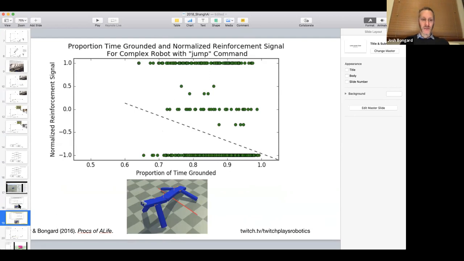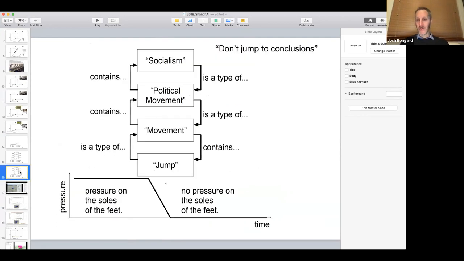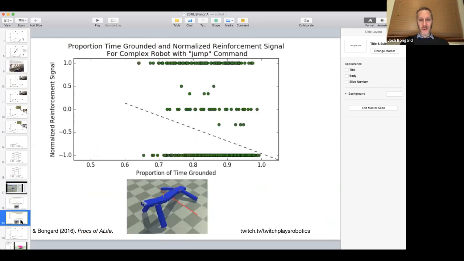So that's an interesting twist to the symbol grounding problem that has not really been considered before, which is that understanding language not only requires a body, but the kind of body you have influences the way you understand the symbols of language. That is both an interesting finding and a worrying finding, because as we build machines, even if we build very complex humanoid robots, those morphologies are going to be significantly different from human body plans, and thus they may not be able to ground symbols in quite the same way that we do.